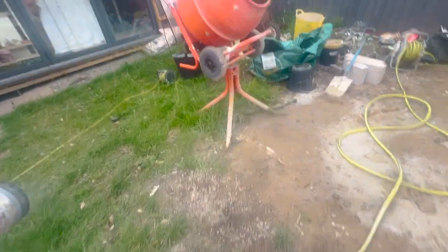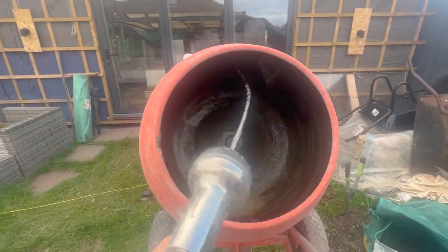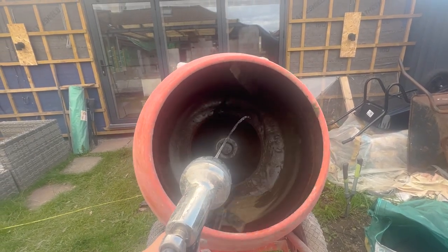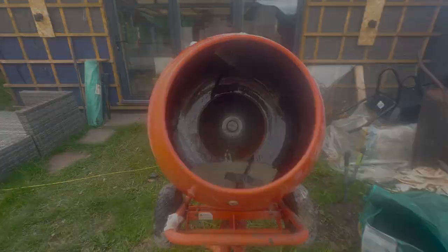So guys, as usual, I've got the really hard jobs and I am now cleaning out the cement mixer because that is all that Rhys will trust me with. A lovely clean cement mixer.